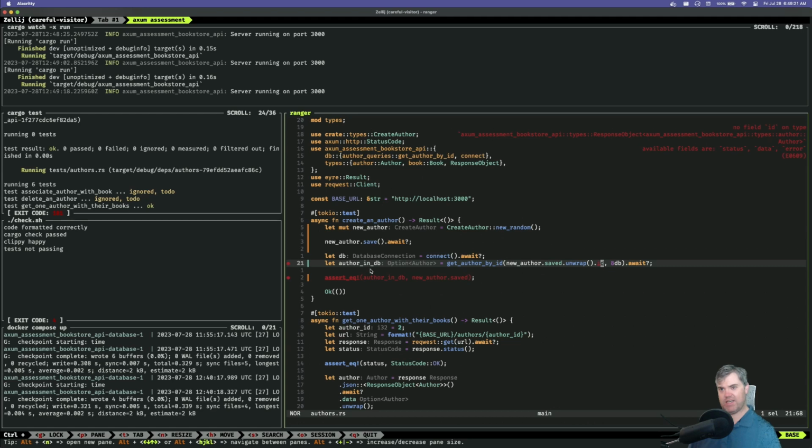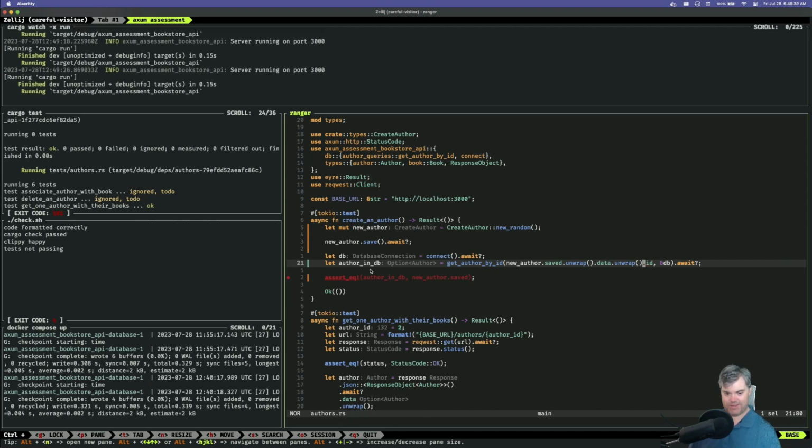No field ID on type. Oh, right, because it's like dot data. It's like then dot unwrap. Oh, no. Unwrap again. Oh, it's so much fun.